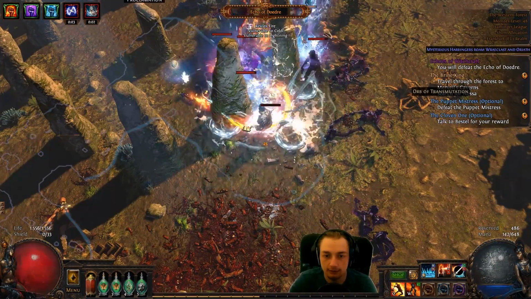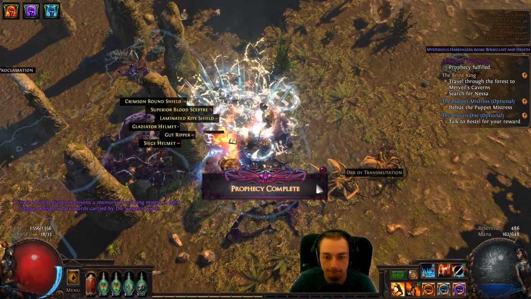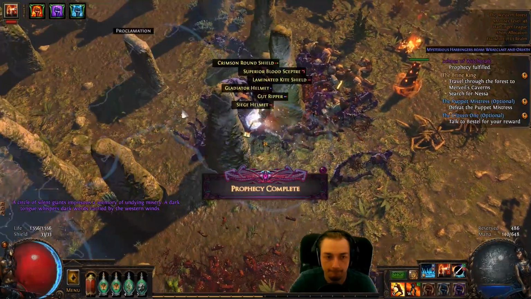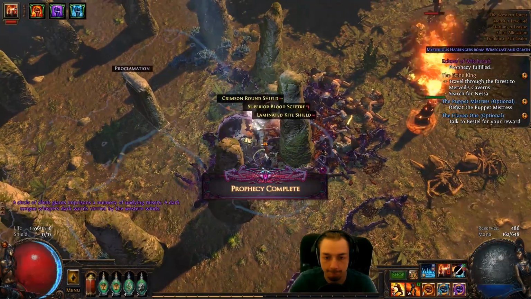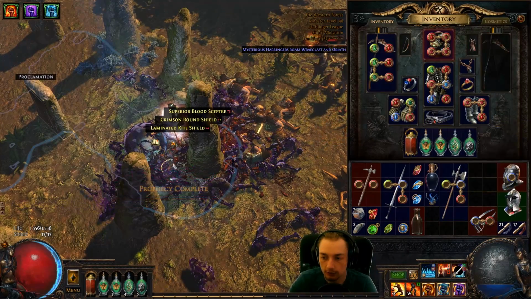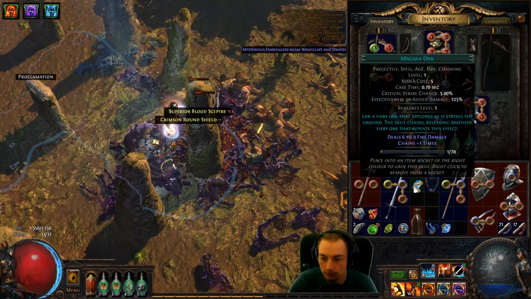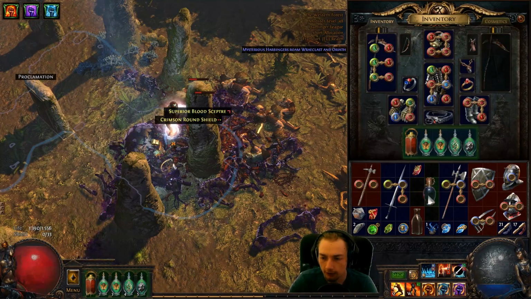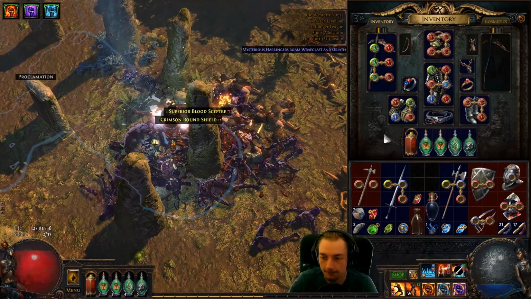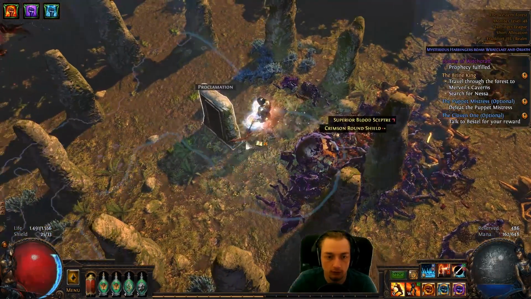The circle of silent giants imprisons a memory of undying misery. A dark tongue whispers dark words carried by the western wind. I am no beast of burden. Put that there, this one up here, and that one will fit too. Alright. How many other slots? A bit of luck. Nope, the rest is just 6. Let's see. Nah, I don't have that much other room.